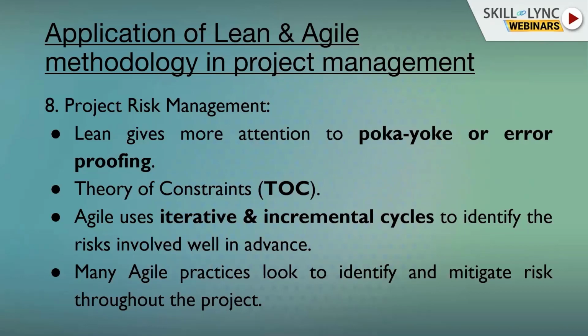In Lean, more attention is given to poka-yoke, or error proofing. Basically, the system concentrates on building risk management into every step of the process. Defects occur when the mistakes are allowed to reach the customer. So this system eliminates issues on the spot. In other words, sometimes something that goes wrong is not handled the next day, but in real time, whenever possible. Or you can say that as early as possible.